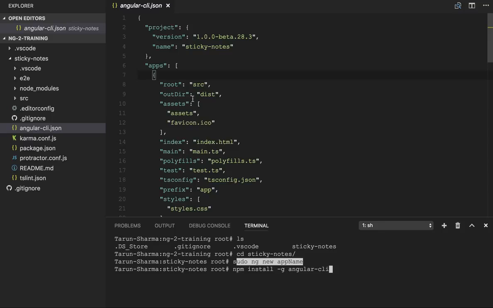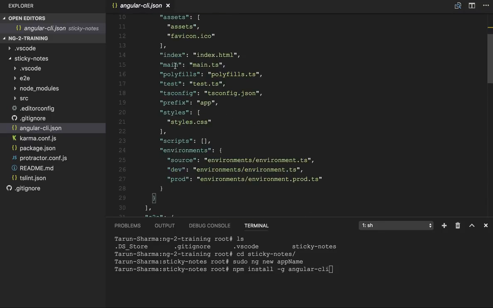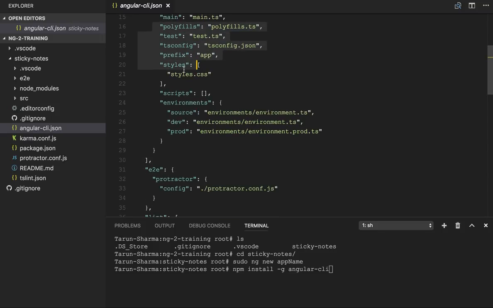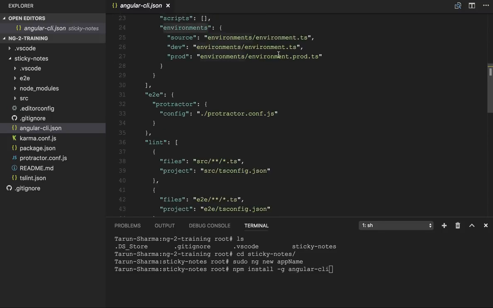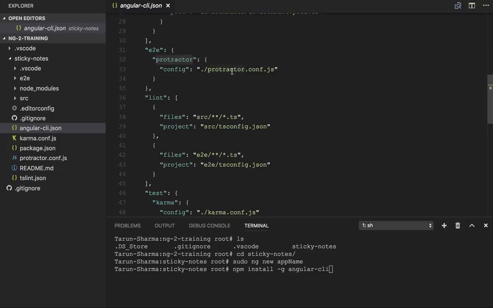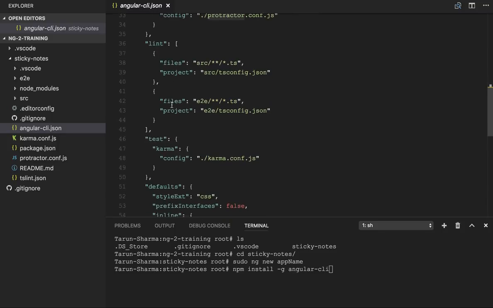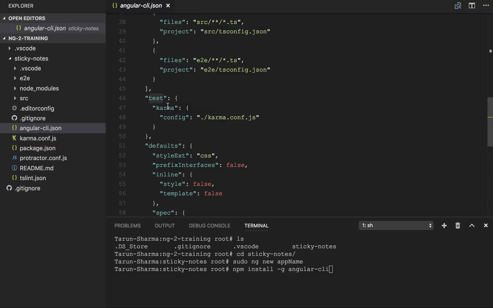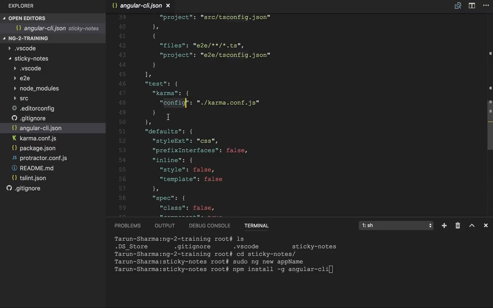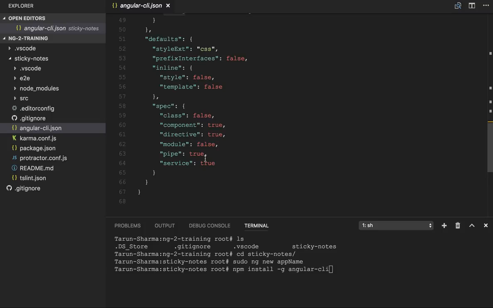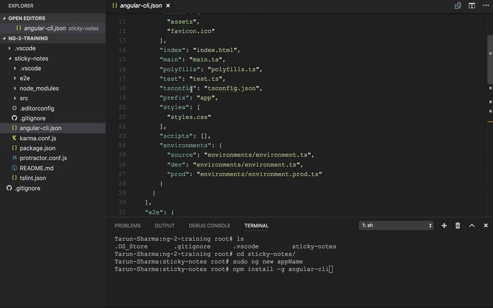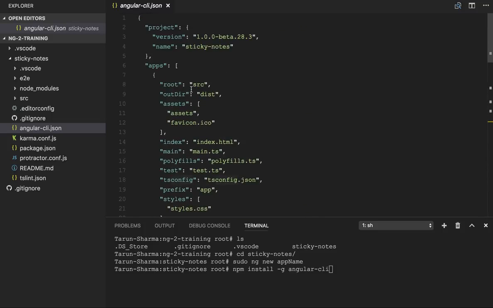And here if you see angular-cli.json, it contains a lot of different things. What is your main component? These are polyfill dependencies. What are the different styles you have? What are the different environments you have? Different environment configurations. For Protractor you have the Protractor config. For the test there is a different file, where it is using Karma as a task runner, and then it is using the default extensions and all. So Angular CLI has everything about your application, and it controls the complete application's running, deployment and all these things.